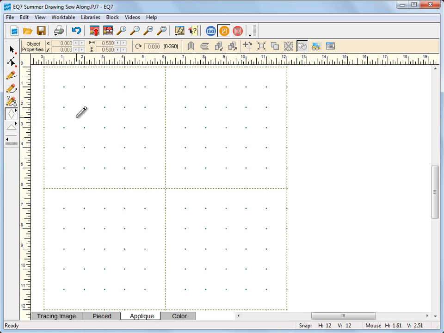Starting at the center of the upper left quadrant, which is here, click, hold, and drag to the right, creating a petal shape. So I'm going to start here in the center and drag to the right. When you release the mouse, the shape will fill to a solid cream color. It would only do this if you have this option here selected, the autofill. If you don't have that selected, you're going to be able to see behind your patches, and they're not going to be filled in. So I recommend having that turned on.